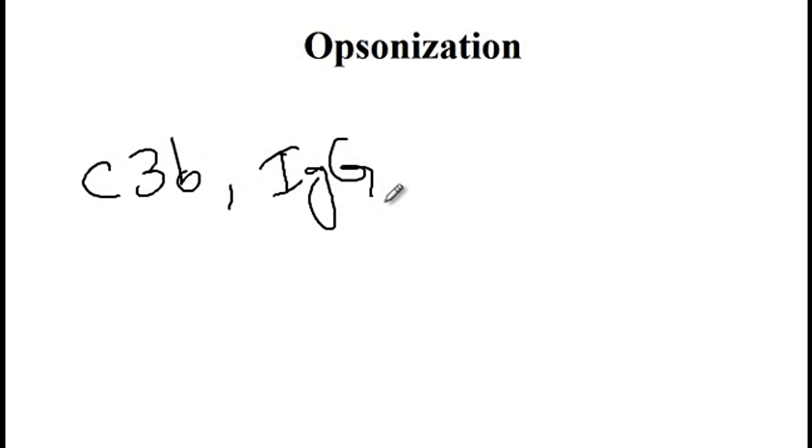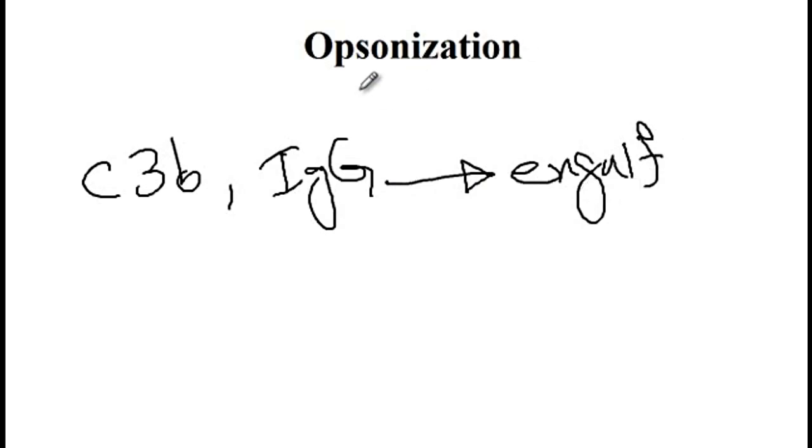Opsonization is the process where the microbial surfaces would be marked by either the C3b complement molecule or the IgG, after which these pathogens would be flagged for phagocytosis, and thus they would be engulfed by phagocytic cells. So in other words, opsonization is the process where pathogens would be flagged for phagocytosis, and the two opsonins that you should be familiar with are the C3b and the IgG.